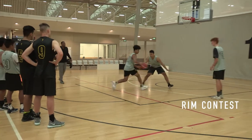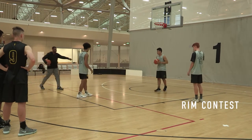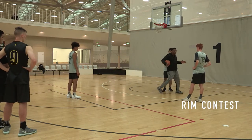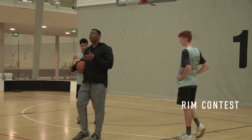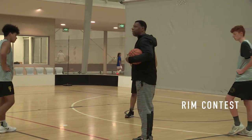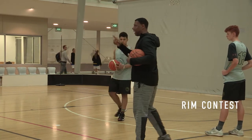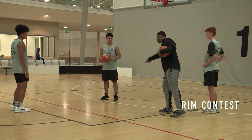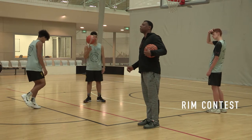Let's see, here we go. Good, get there. Excellent play, hold there, that's it. Now, his feet, when he dropped, he went from here, which was great, but then he met this guy out here, okay? If you're moving forward and the offense is moving forward, who are they going to call the foul on? Defense every time. So just meet him at the rim. He's coming. You just drop straight to the rim and then jump straight up. Rotation is passer, shooter, shooter, next defender, defender is off, a new passer comes on. That's the rotation. Any questions?